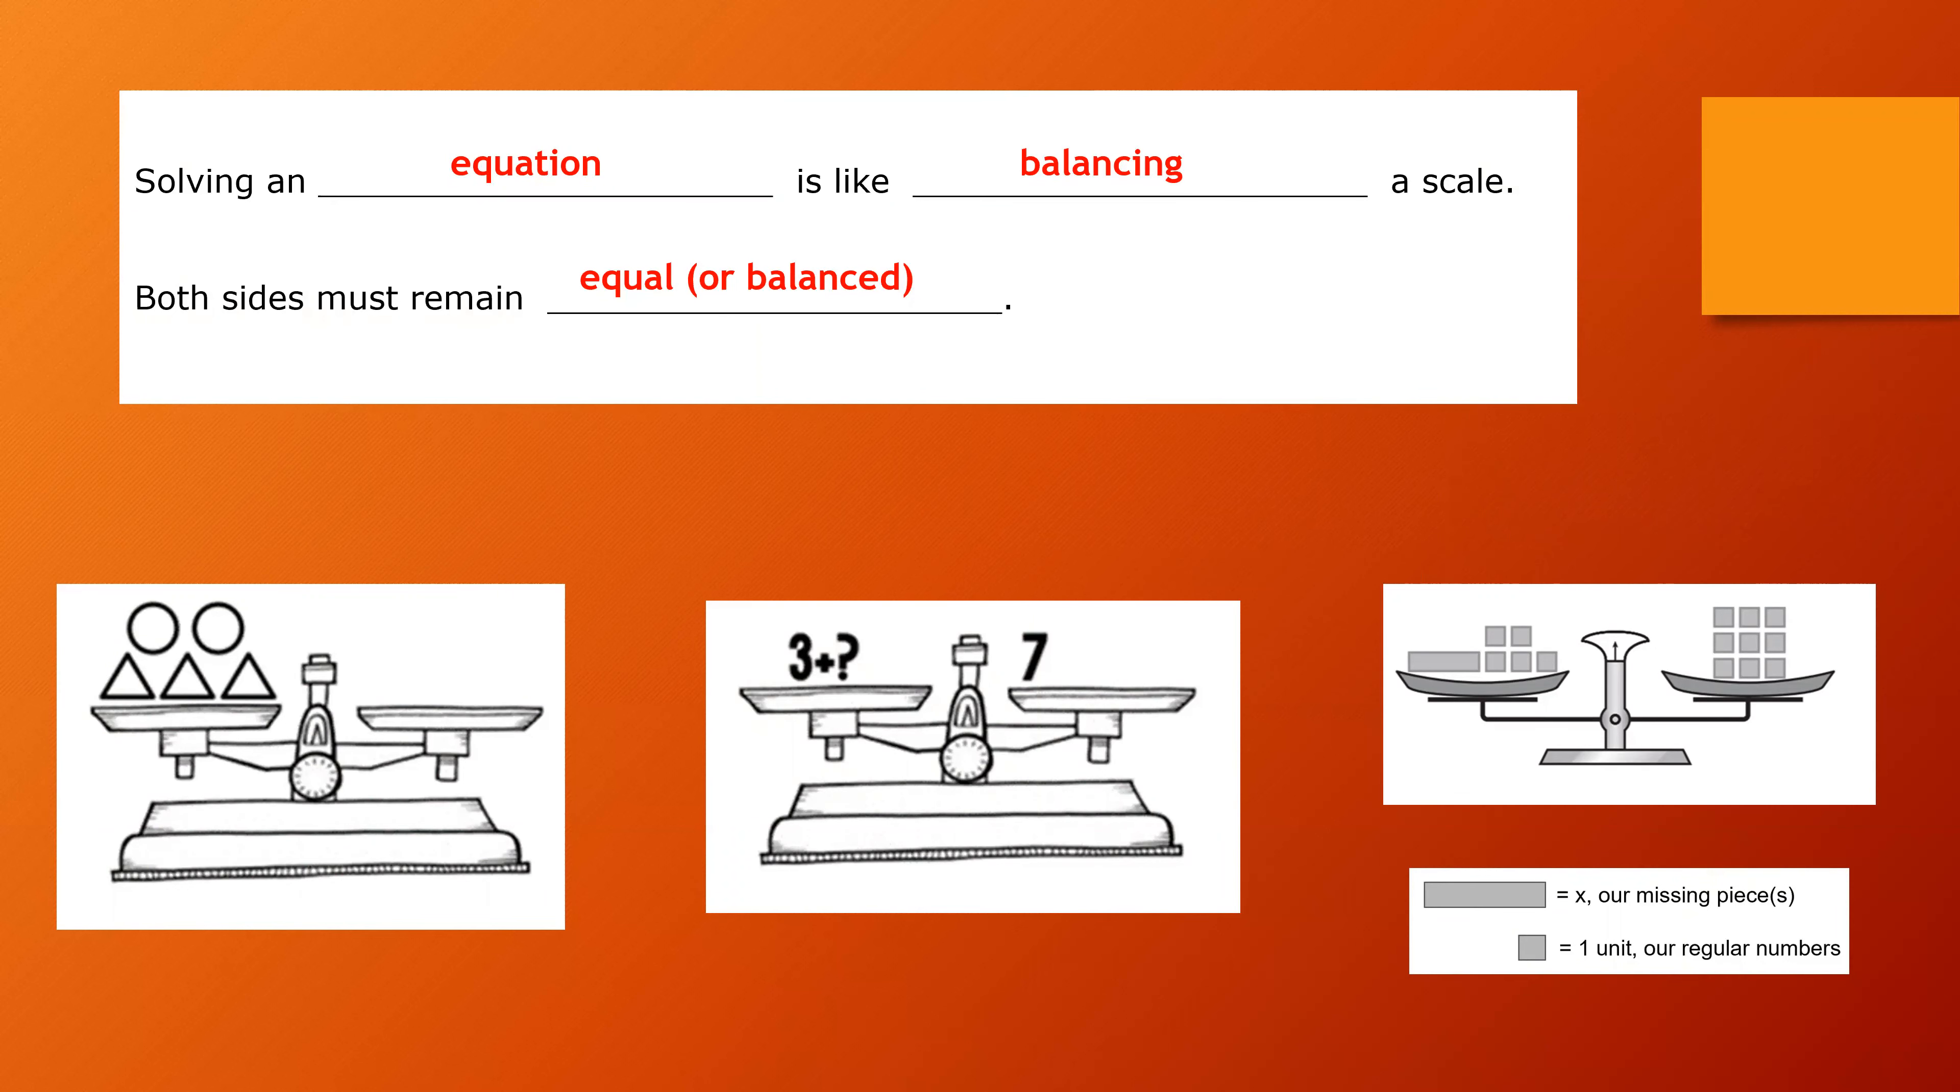So if we're thinking about how this works with our visuals and one-step equations, the one on the left, we have two circles and three triangles. If I want my balance scale to remain balanced or equal, on the right side of this I have to also have two circles and three triangles. Now they can be in any order, but I have to have the exact same thing on both sides for it to remain equal.